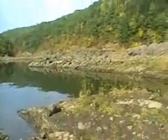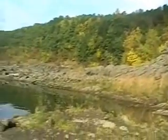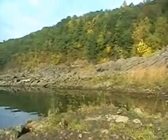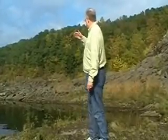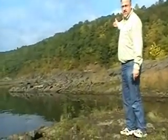Okay, good. So we're panning downstream, and if you look across the river, following the line of the basalt ridge, you will probably notice that there's no basalt ridge on the other side. Why the heck is that? Well, that's because there's a fault line running down the river. The river actually follows a fault line, which is very common. Rivers will follow fault lines because they're the weak spot in the rock and things erode down through there. The fault shifts the basalt to the west over here.